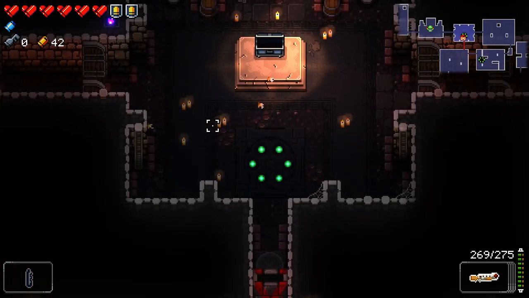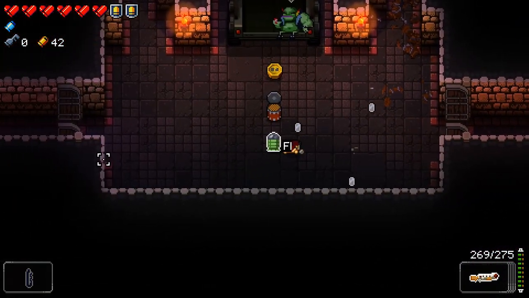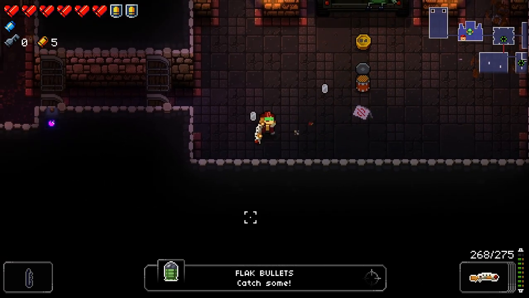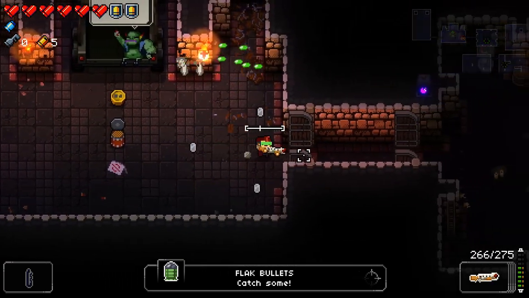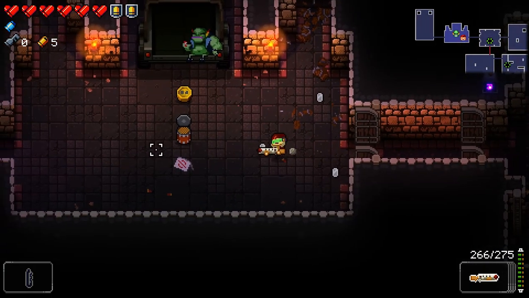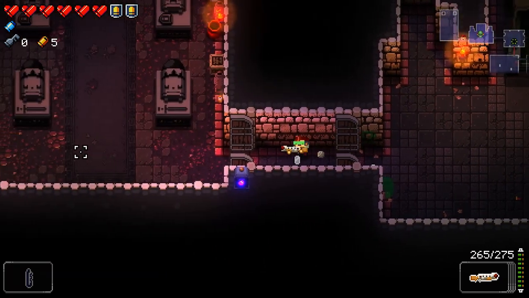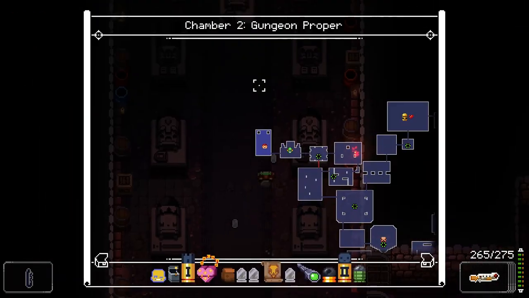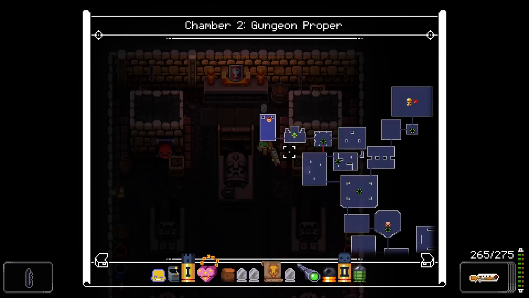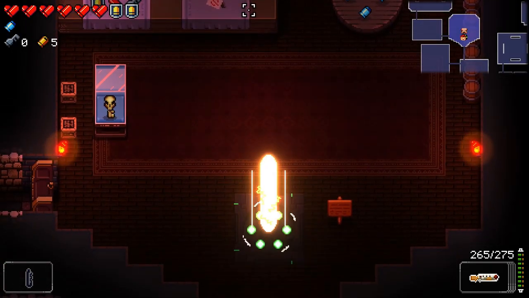How many credits did we get? 42, we have enough. We can get flak bullets. More items. Give them to me. It actually does make shotguns even more viable than they otherwise would be because you have kind of a range bonus on them. Settle down now. Okay, I'll settle down, mister. This is looking like it might be a pretty good run.